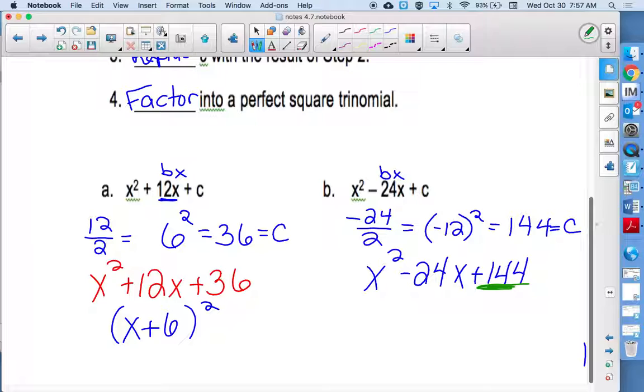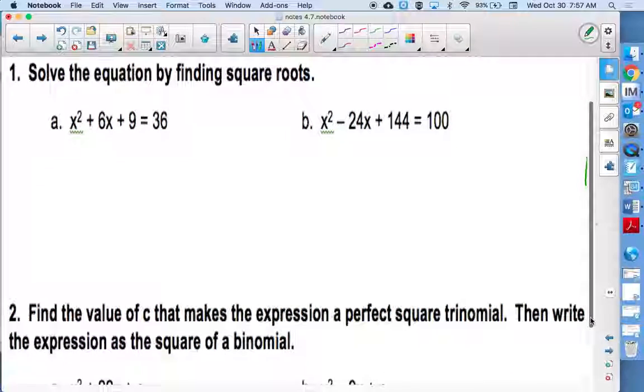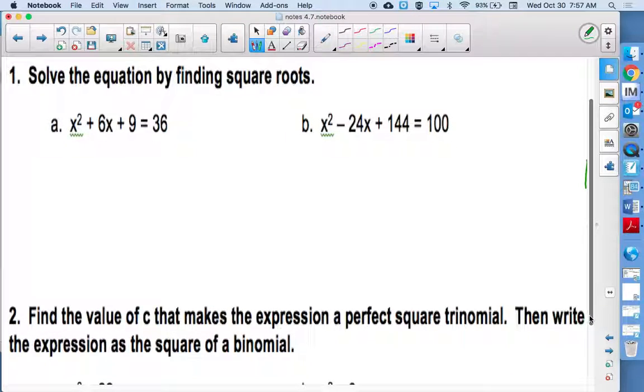So Brady, how would this factor? x minus 12 squared. Good. x minus 12 squared. So it's like we're making our own factoring problem. We're finding a problem that can be factored. So I believe underneath there are a couple of problems before we move on. The first group wants you to solve by finding square roots. So I have to make the left side a perfect square. And then I think the couple underneath just want us to see if we can create our own c value.